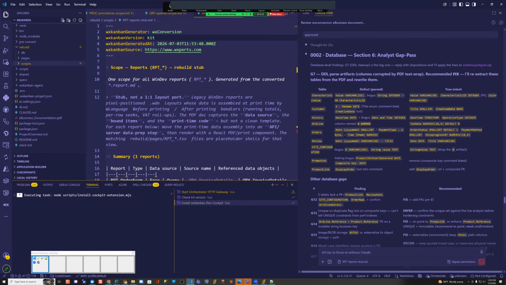The database will go through and look for any gap pass. Now, this does this for every scope that's created. It will analyze what you have created and say, okay, based upon where you were and where you want to be, these are the areas that we need to take a look at and we need to make decisions on. Okay. So it's gone through, and what it's done is try to make the best case guess, and it's very accurate on the guess. But it'll go through each one of these and say, okay, you've got a review with a date, varchar 50. That's going to be a date field instead. Title, varchar 50.